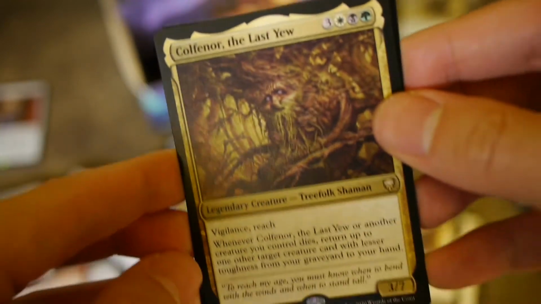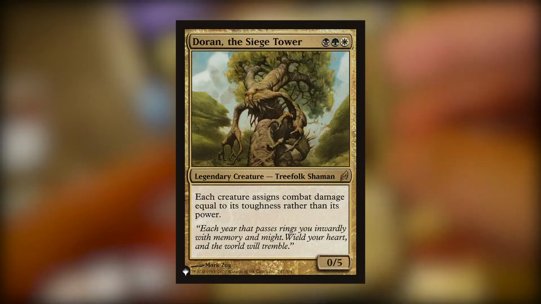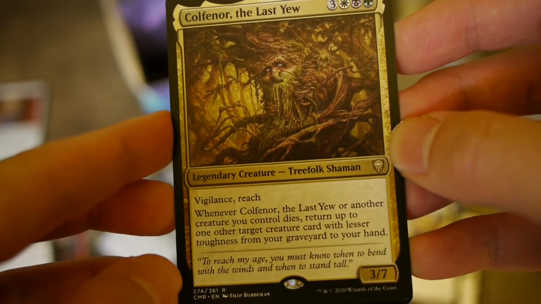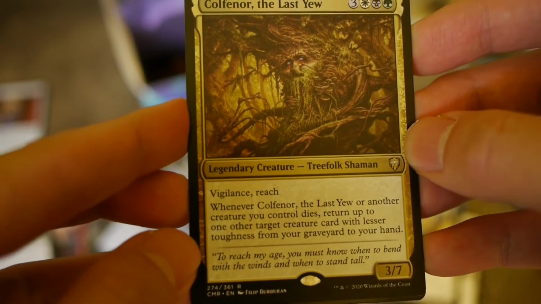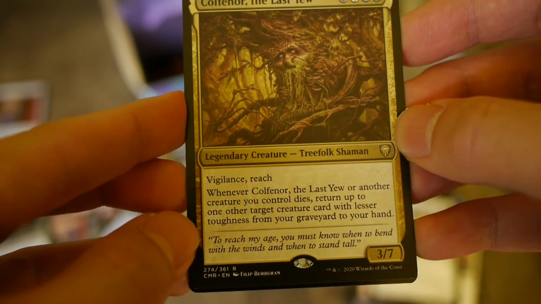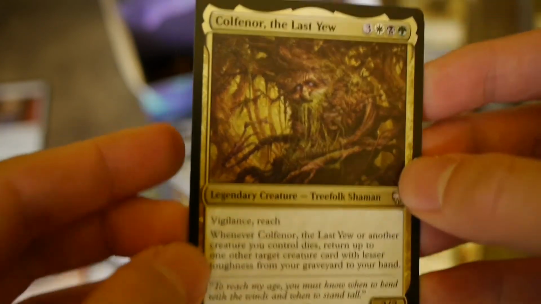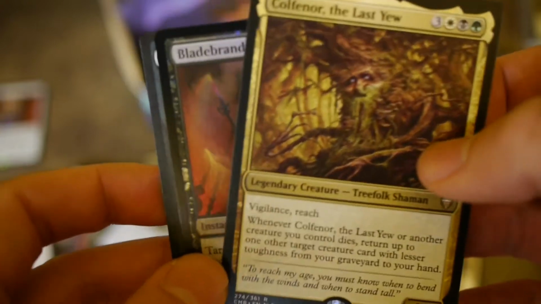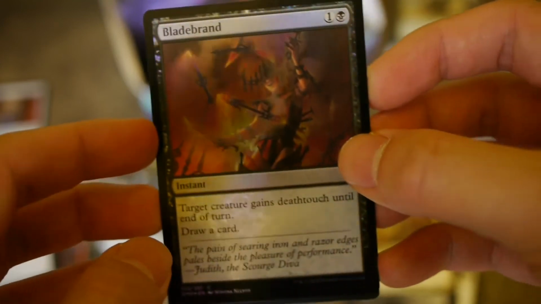Good old partner. I've got the treefolk guy, the Abzan treefolk, so look out Doran, the Siege Tower. Whenever Kolfinor, the last you or another creature you control dies, return up to one other target creature with lesser toughness from your graveyard to your hand. This manipulates the graveyard to an extent while giving you that typical, traditional treefolk backbone.